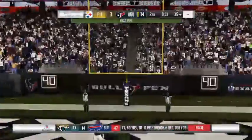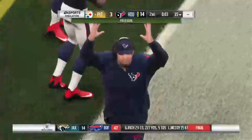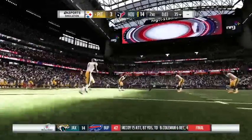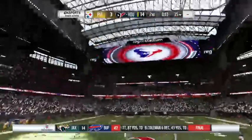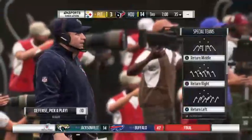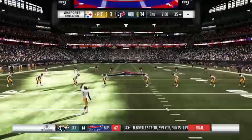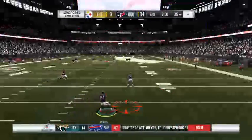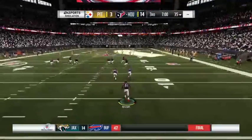And the former Rice Al Boswell puts this one through in his return to Houston. And they will get themselves on the board here at 14-3. So he gets a shot at atoning for the earlier miss. Quickly over. Third quarter, here we go. So it's on to halftime in this AFC Divisional Round matchup. Win or go home, that's the name of the game.